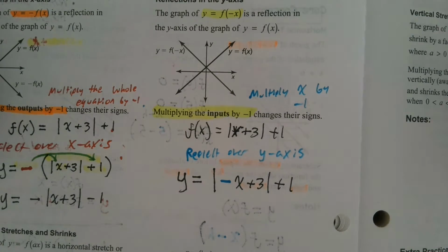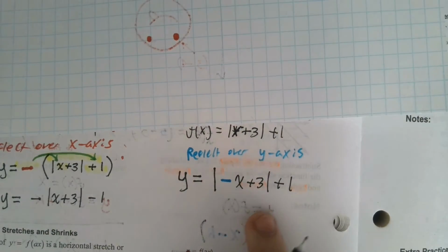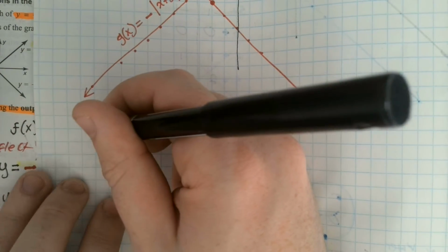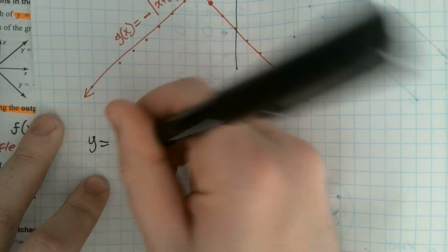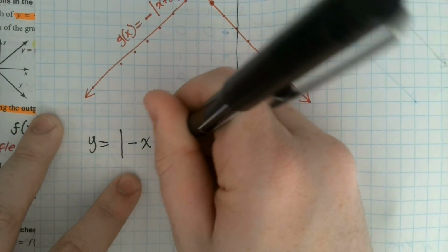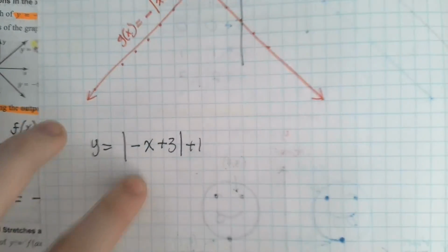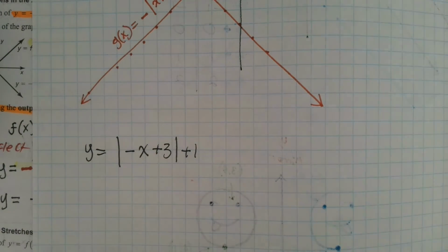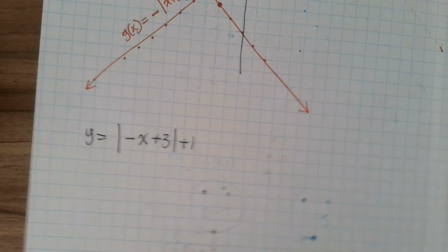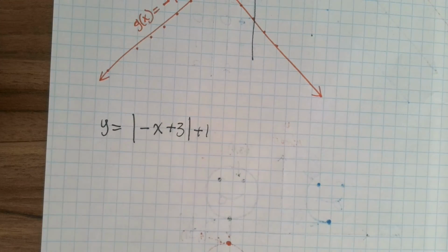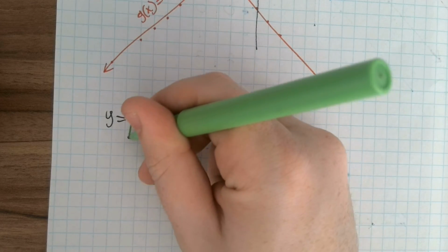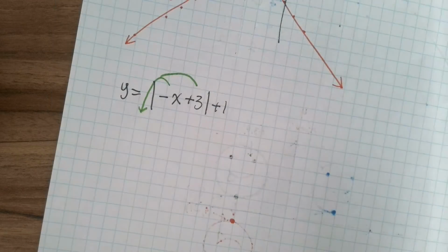Now, if you really wanted to, you would also be able to write this out in a different way. Let's say you wanted to write this out, y equals absolute value of negative x plus 3 plus 1, without the negatives inside of the absolute value, because that's just bad form generally. If you wanted to write it where the negative is taken out, we learned that if something's in parentheses, you can factor out something from all terms within.